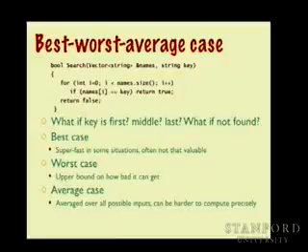Something like search. This is a linear search function that, given a vector of names and a particular key, just walks the vector looking for a match. If it finds it, it returns true. If it exhaustively searched the whole thing and didn't find it, it returns false. So we've got what looks like an O of n loop that will look at the things, but there are some cases where it just doesn't do very much work at all. For example, if it finds the key in the very first slot.